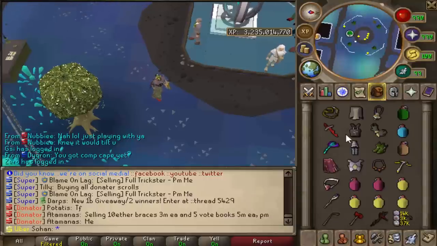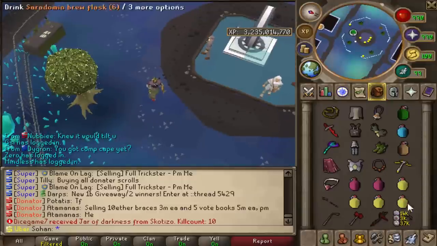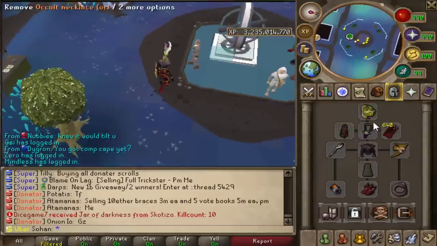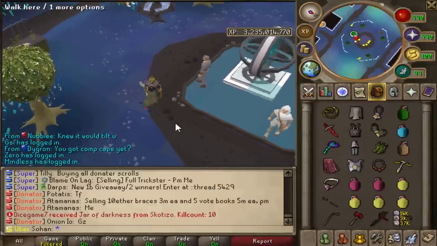Alright, finally, rune pouch. That's just used for blood barrage to heal yourself up. You can use that on the mage hand at Olm, or you can just use it on scavengers to heal yourself up. So I'd recommend bringing blood barrage runes if it's your first time. And like I said earlier, if you don't have a serpentine helm, then bring an anti-venom. And that pretty much covers everything, I believe.